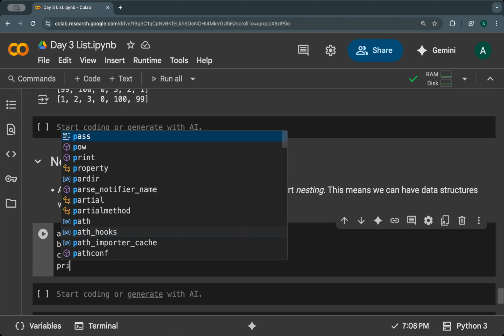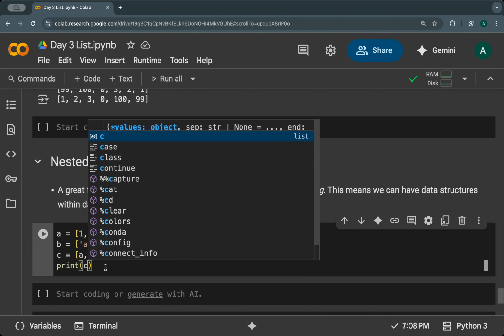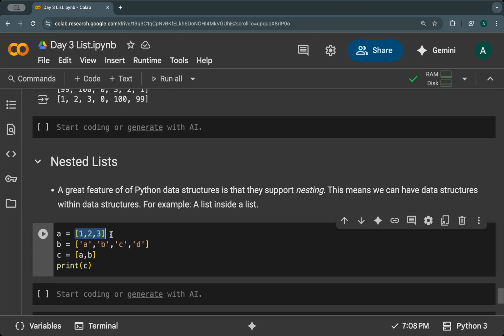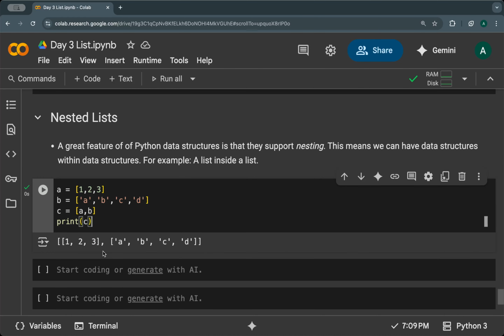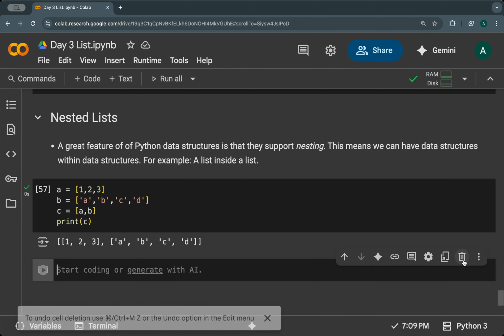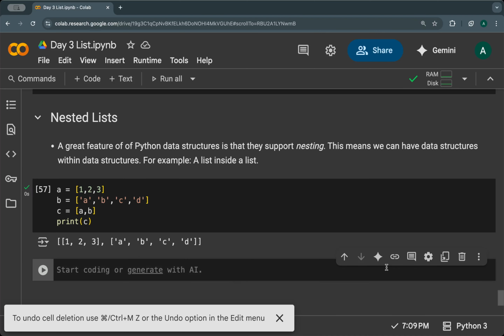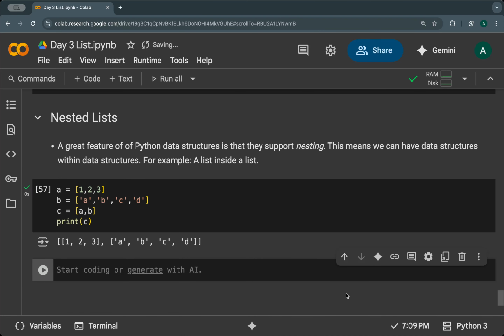Last I want to print this c. So instead of a you will get this list, and instead of b you will get this list. So that is known as a nested list. Nested list means list inside a list, right?